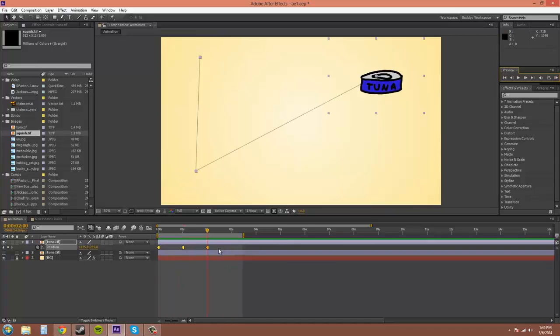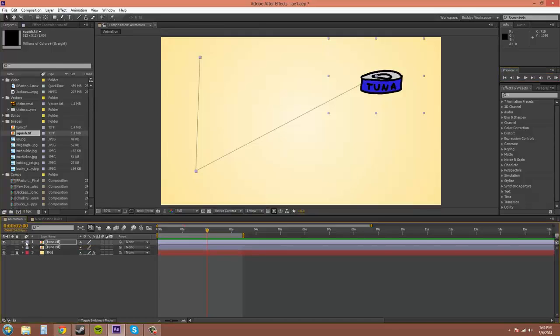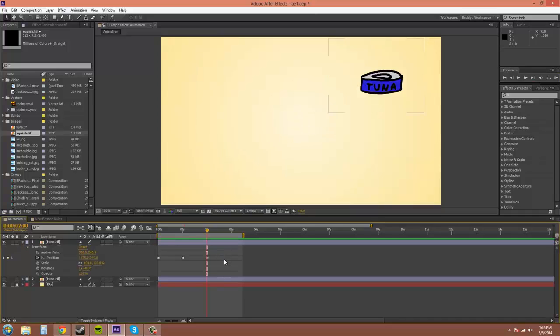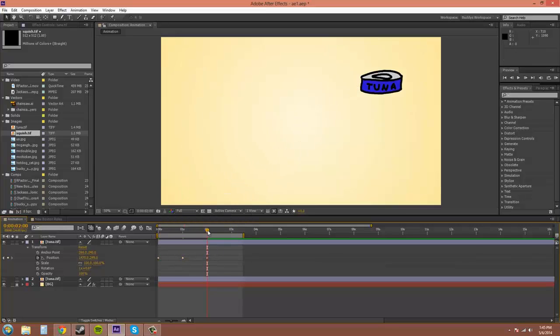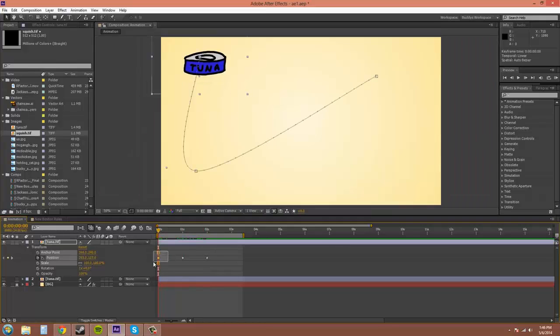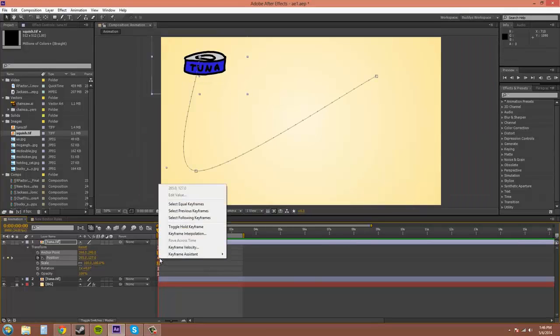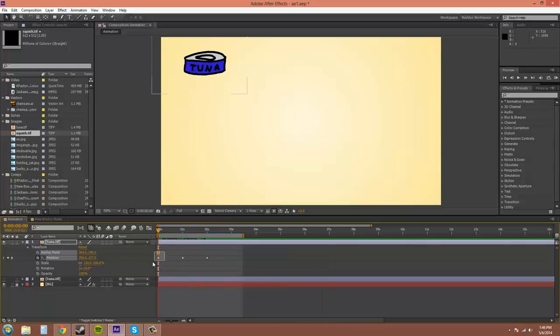So something that some people do that is actually kind of wrong and produces a glitch in After Effects is doubling up keyframes. So I'll show you what I mean real quick. So we'll take that off and we're gonna copy this first keyframe here, which is I'll select it.